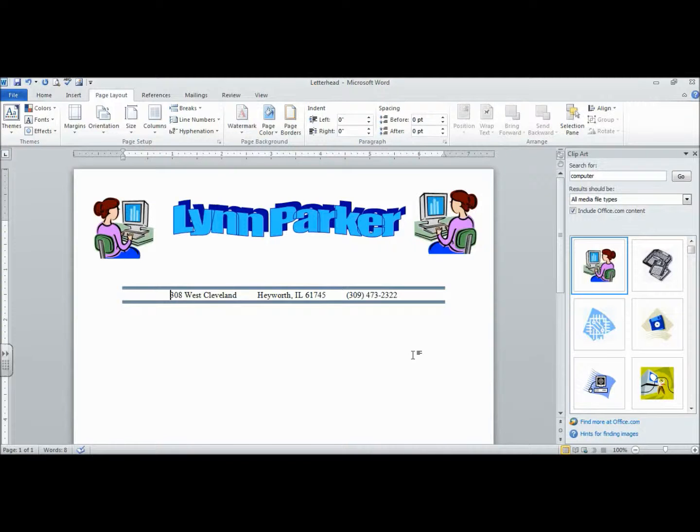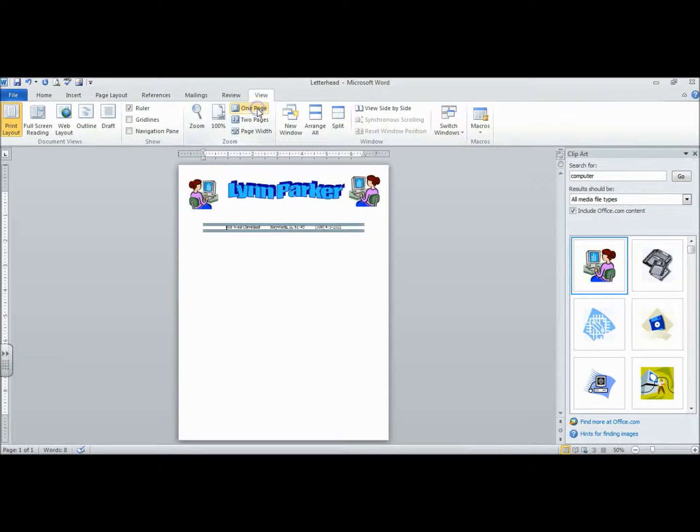At this point, I need to check a couple things. I want to make sure that my address doesn't go below the 2-inch mark on the ruler. And then I'm going to take a look on the View 1 page and see how things look.